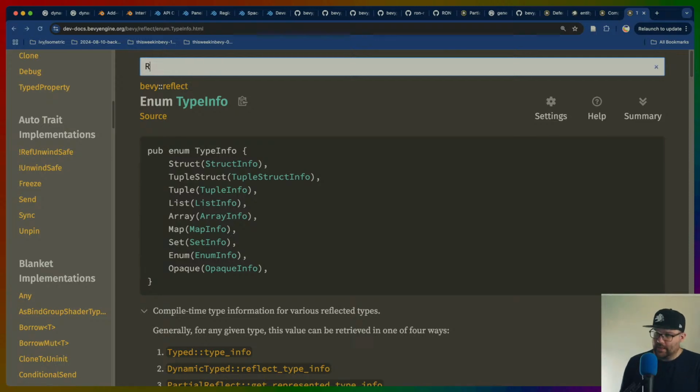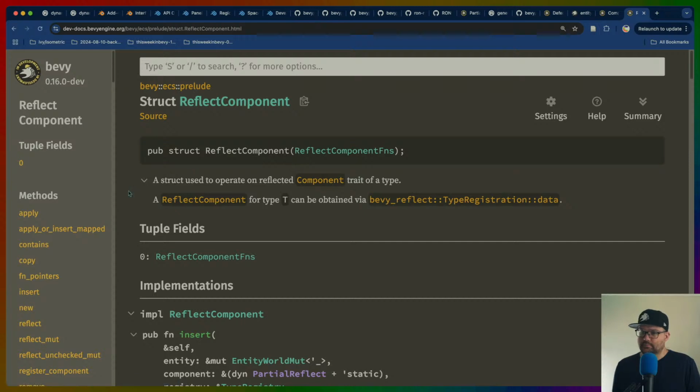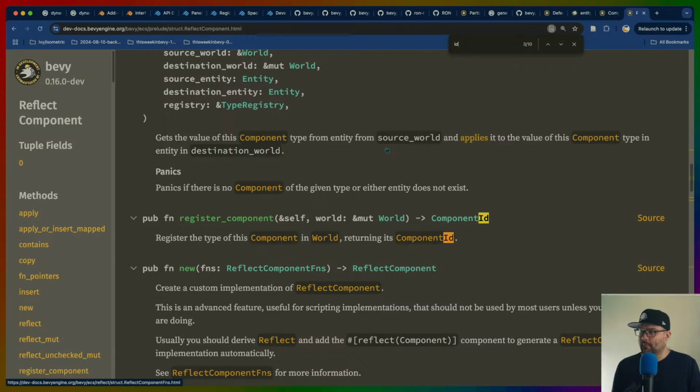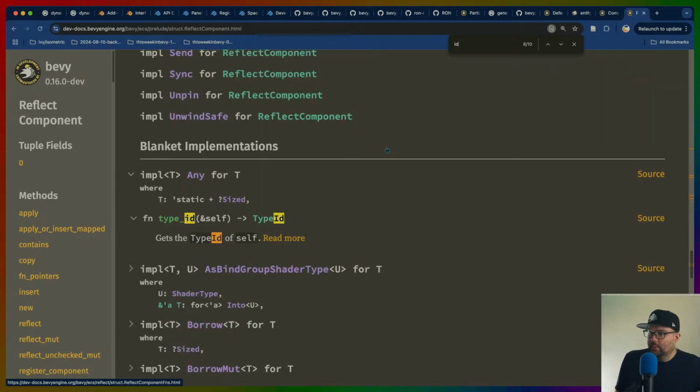Reflect component can't give it to us either, right? Register component gives us a component ID. That's not what we need.